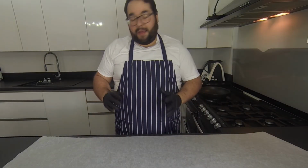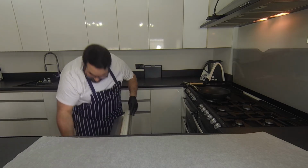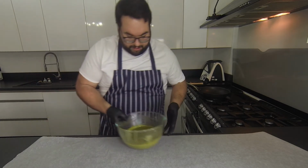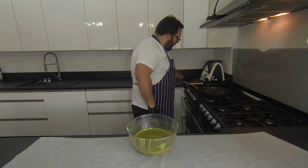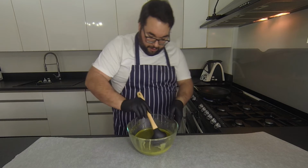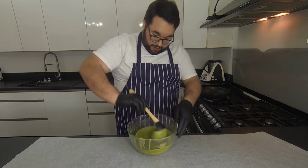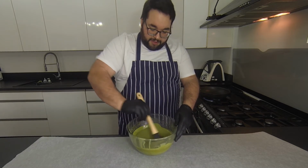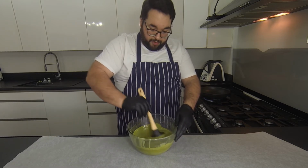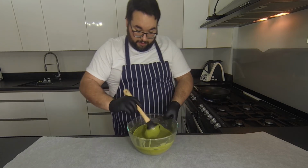So now that the pancakes are sat for an hour, now it's time to cook. So it should look something like that. So we're going to put the frying pan on, high heat. Okay, I'm going to give this a little mix because obviously it's sat for a while. So you need to just give it a little mix just to incorporate everything. Because obviously flours will sink to the bottom, and then that's ready to go.